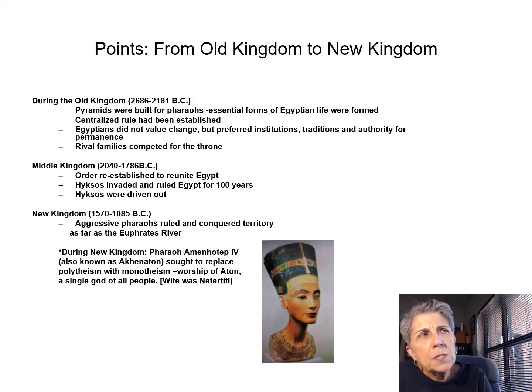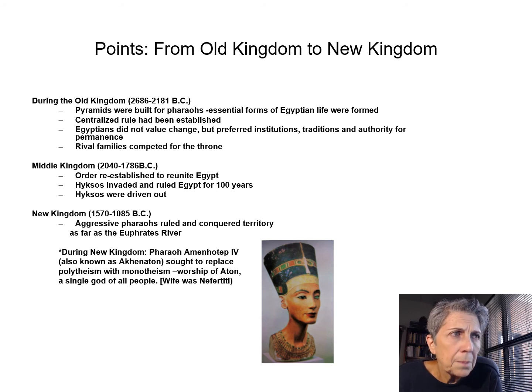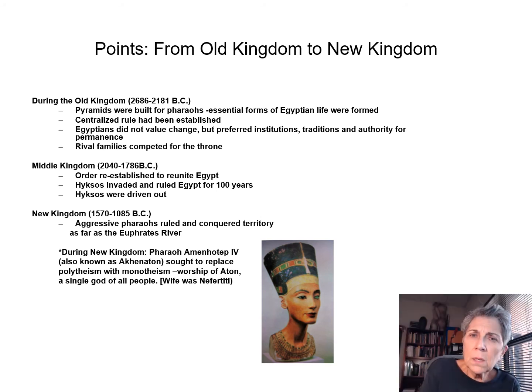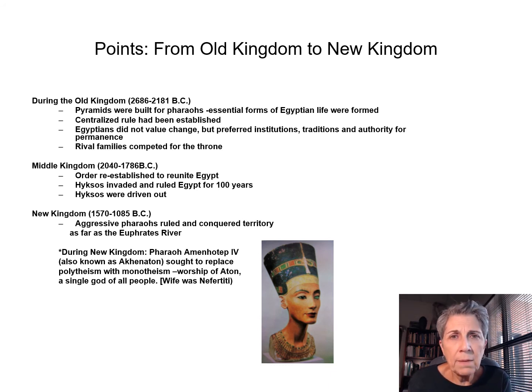Egyptian history is broken into several kingdoms: the old, the middle, and the new. Akhenaten is in part of the new kingdom. He was the sun pharaoh who replaced polytheism with monotheism. Obviously, that was not going to be popular. And then when he died, everything that he represented was destroyed. And so this is just an overview of that early period when they do centralize and develop their ideas about traditions and authority, that lasted for 3,000 years.